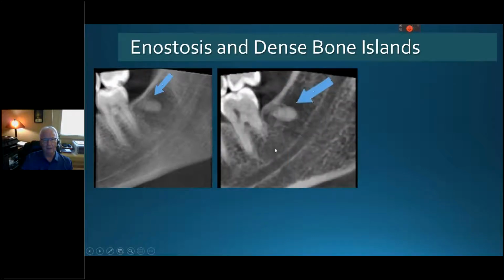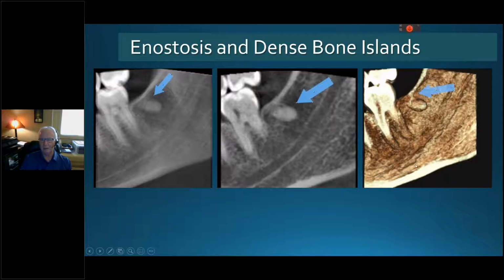But if we look at it in a thin slice format, you can see that it doesn't really look much tooth-like now. It kind of has a ball-shaped characteristic to it. I can't tell if it's joined to this cortical margin up here or not. But if we do some more imaging, and in this particular case, we did what I call a slab rendering. We thickened out the thickness of the slices and then applied a filter to it. We used a template for tooth and bone.